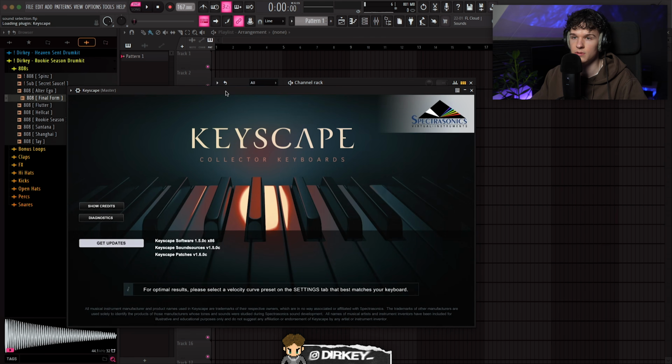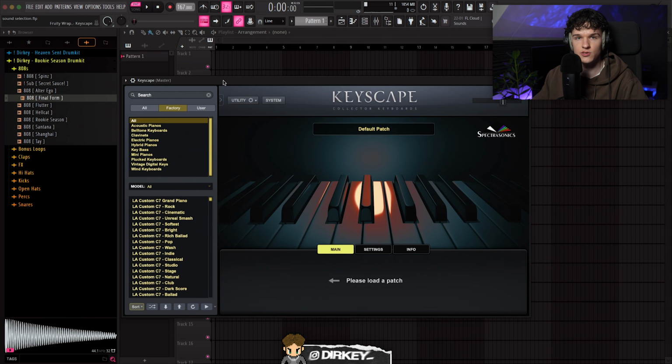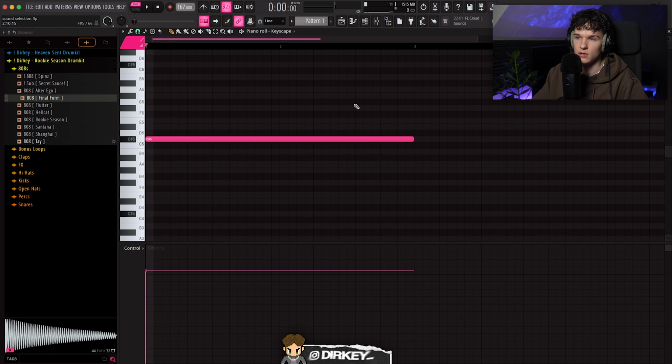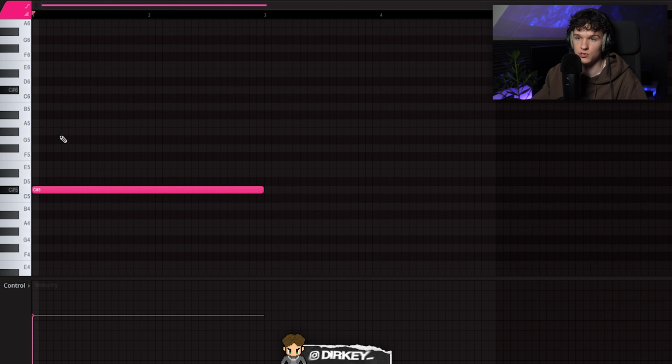And of course, I should start with the first melody. Sound selection is very important. But for me, with the first melody, it's not really too important. You feel me? Because I always like to start out with the piano and after that, change the VST. So it doesn't really matter. You can use FL Keys. I just like using Keyscape because I got it. So yeah, I'm gonna lay down a basic piano melody. And after that, we really get into the sound selection with changing the preset. I'm gonna just see where it goes.